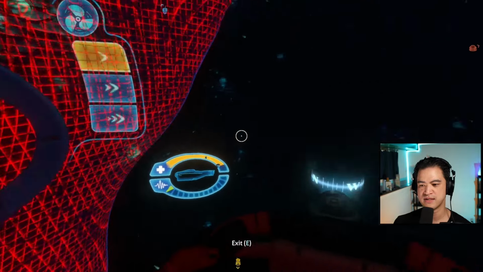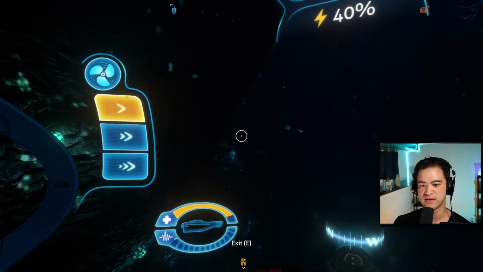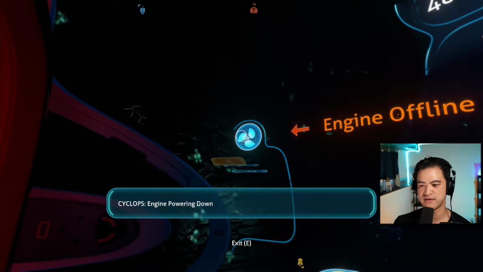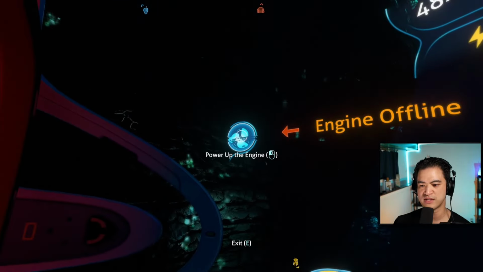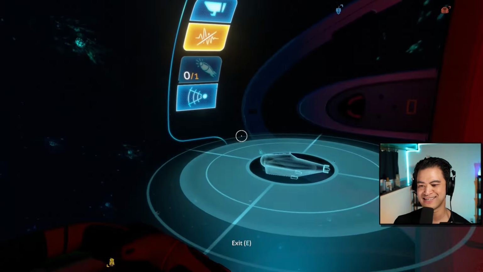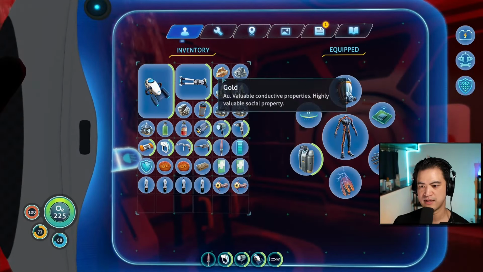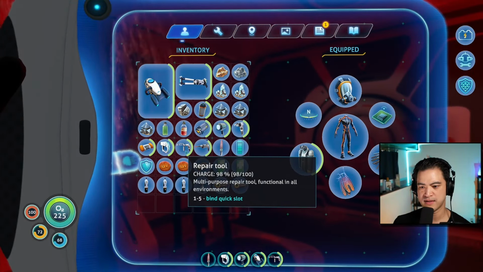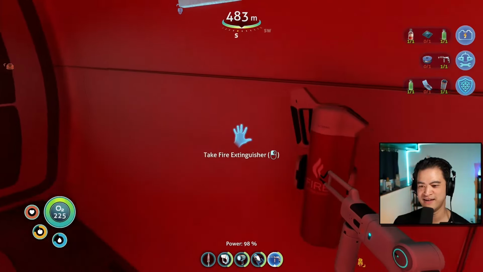I didn't realize. Okay, stop. Wow, okay, well, hang tight here. Engine off. Powering down. I don't know if that means... Well, maybe I should keep the engine on, because then that allows us to pull things in. All right, we're backing up. Wow, holy moly. Well, repair. Nope.